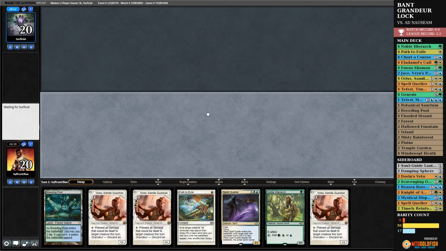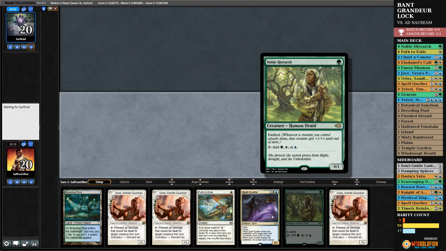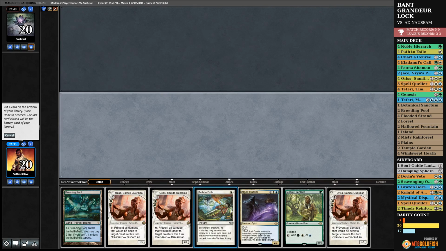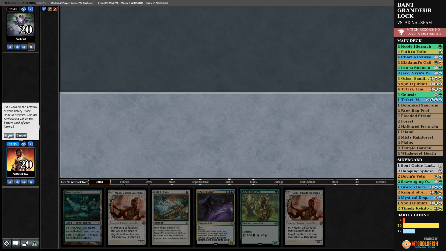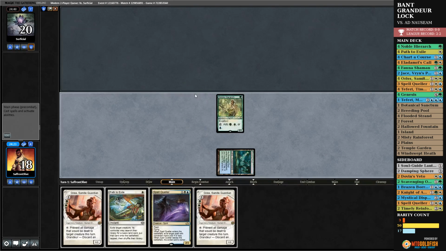Okay. Please don't kill our Hierarch. This hand's pretty good if our Hierarch lives. It's definitely risky because if our Hierarch dies and we don't draw lands, we just do nothing. Actually, it's a little sketchy either way because we really got to draw lands. Ugh, we got to keep it though. And we will put a... I think we actually got to go Oriss to the bottom. Actually, you know what? Let's keep the Oriss. Well, no, it's fine. Oriss to the bottom. Well, live, Noble Hierarch. Please, please.